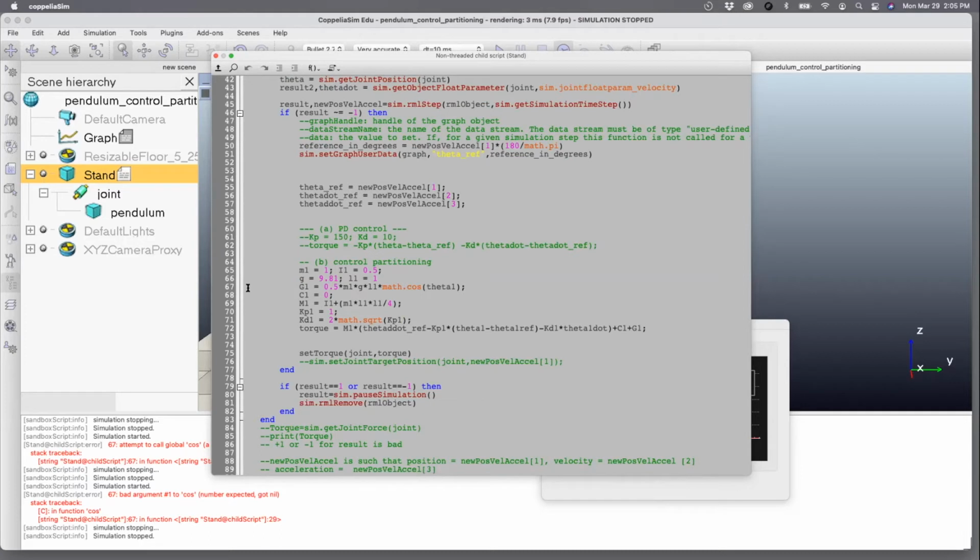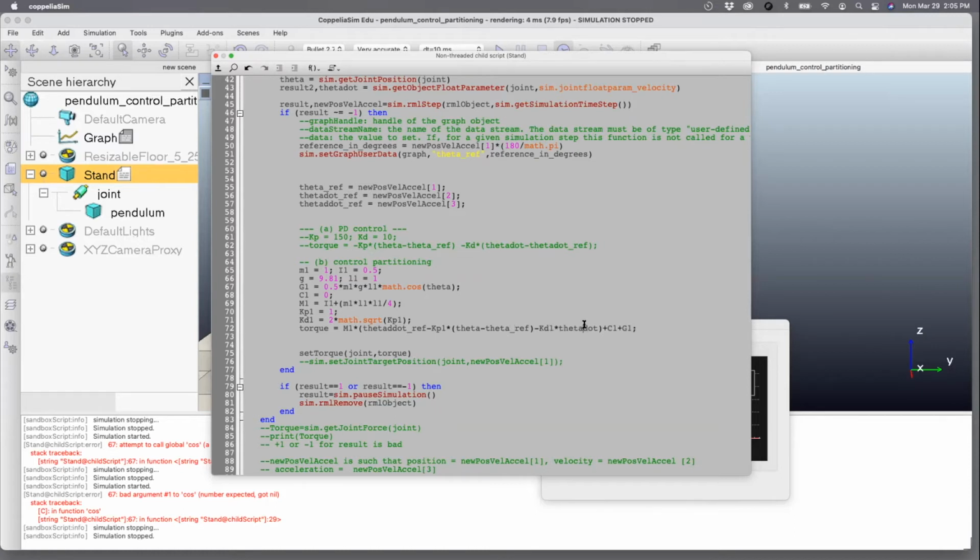Okay, line 67 looks right. Oh, there is no theta 1. I've not defined a theta 1, it's only theta. Let's get rid of this, and then it needs to be fixed everywhere. It should be theta ref.